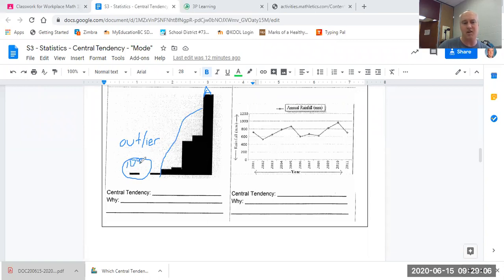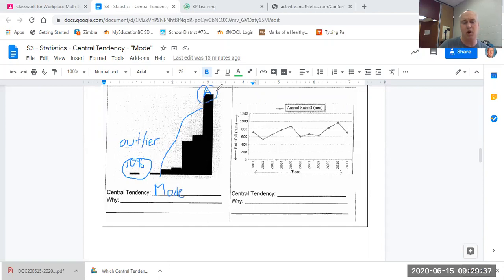Well, that 10%, or maybe a couple people got 10%, could really skew the average of this and give an impression that the average of this test was more around 50 or 60%, when in fact, the vast majority of people got an A. So really in this case, there's 2 measures that might be useful. One would be the mode, because it shows us the most frequently occurring, which would be this one here.